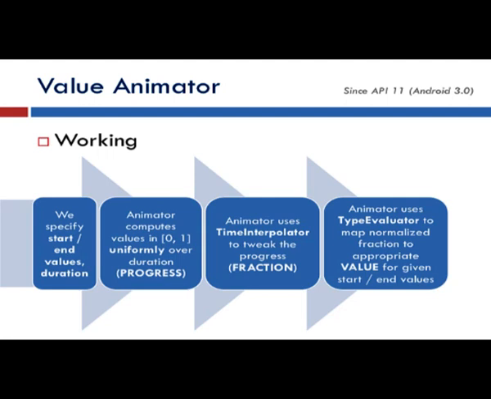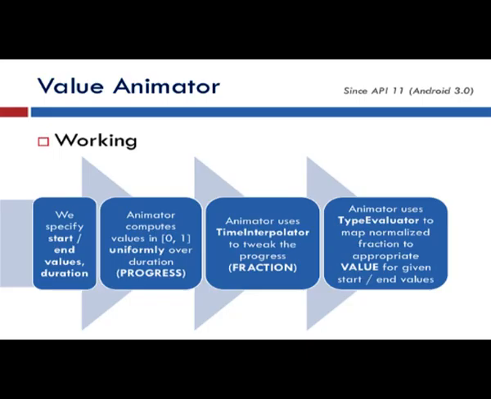The next thing I want to talk about is ValueAnimator. The ValueAnimator is one of the concrete subclasses of our main Animator class. As you have already seen this diagram earlier, we won't talk about the progress, fraction and computed value now. We'll just say that we are magically getting the output value from the animator. Now we want to use that value somehow. How can we use that value? The Animator class is an abstract class and does not provide any mechanism for that. So we must use an object of ValueAnimator.